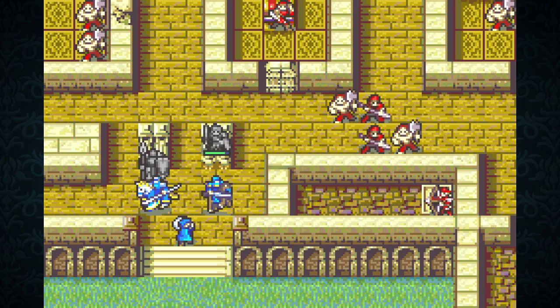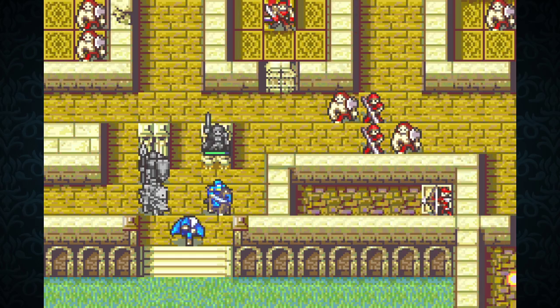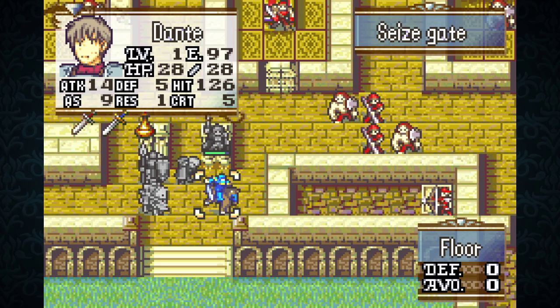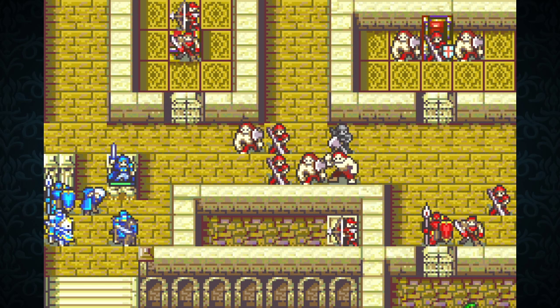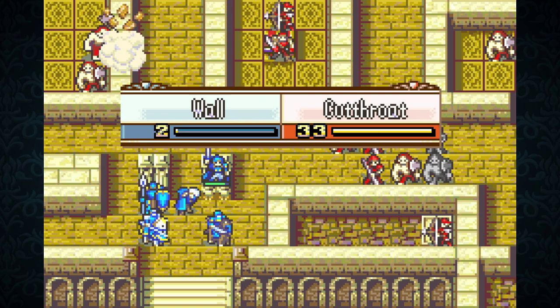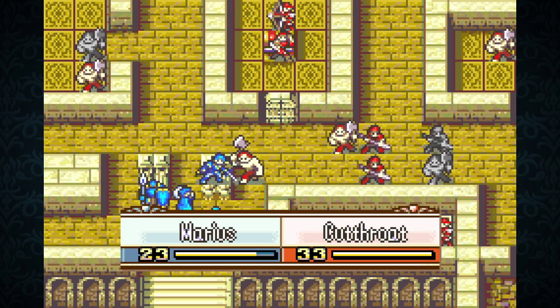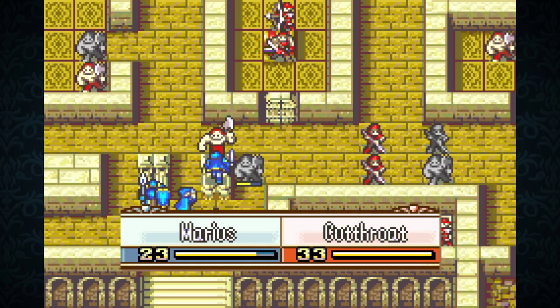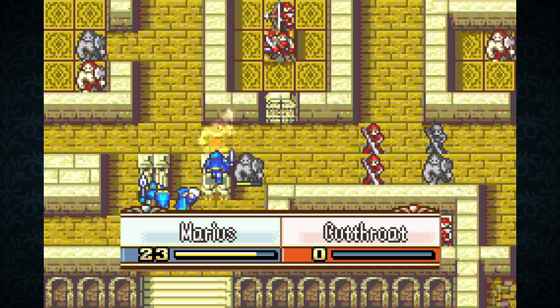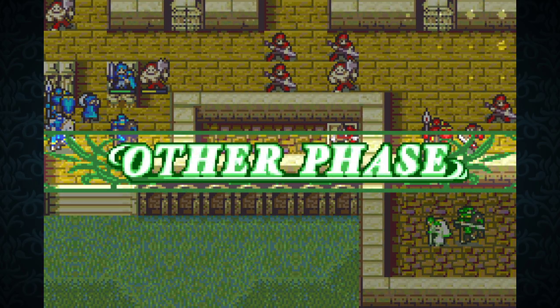Nice. Door key. No, we have enough to range. He's gonna break down the wall. Oh, very lucky crit. And now we can use the steel sword, if we so need to.